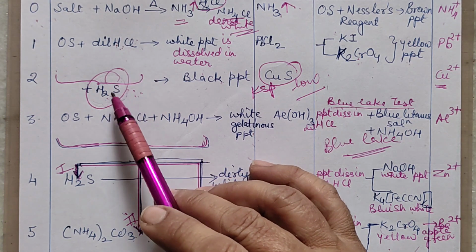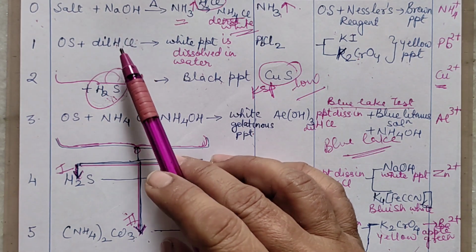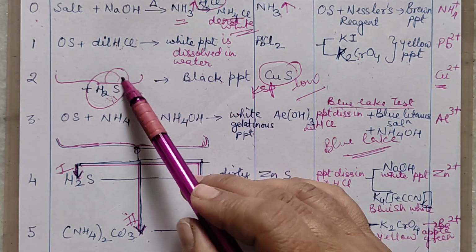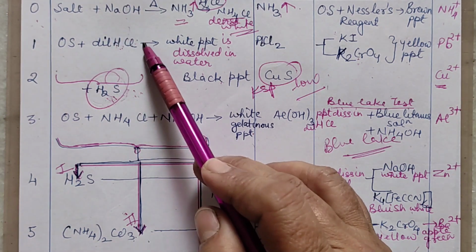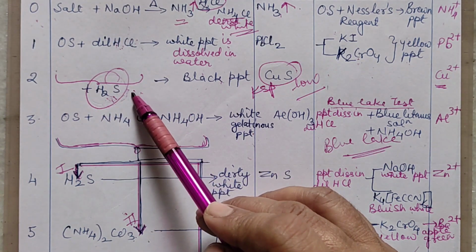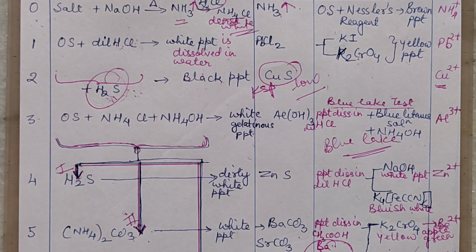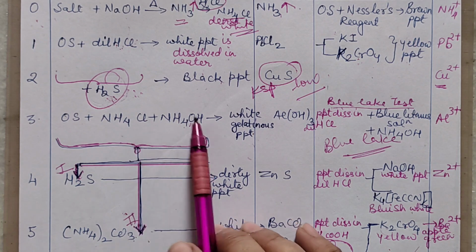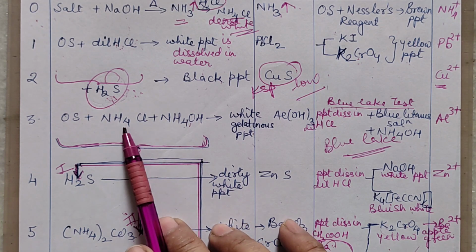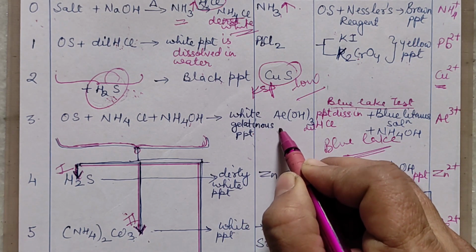Why is it suppressed? Because this should not be giving extra sulfide ions. If you do not add it, its ionization will not be suppressed. It will give more sulfide ions, which will give you a PPT even if the second group is absent. Same way here, we have added this first. You cannot change the order. You have to always add ammonium chloride and then ammonium hydroxide, because again we need a common ion for aluminium hydroxide.